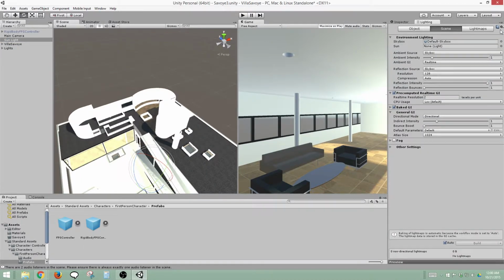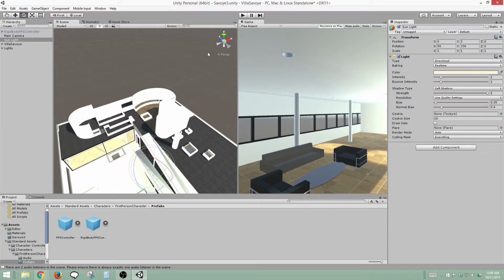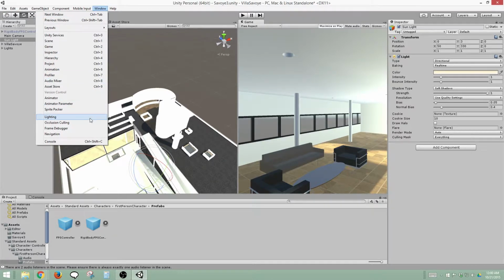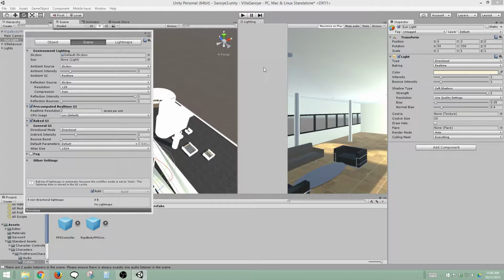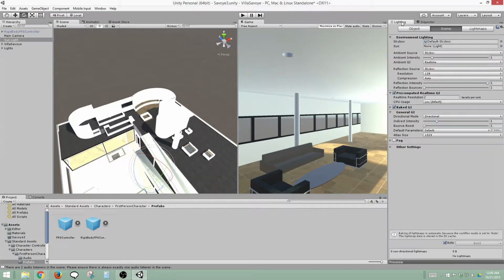And most of you won't have that up. So what I'm going to do is I'm going to close mine. I'm going to show you where it's at. I'm going to do window, and then down fifth from the bottom, do lighting. So you're going to have a light panel here, and I prefer to keep this with the inspector, usually on the right. And the reason why I do that is just because I know where it's at, and I know how to get a hold of it.